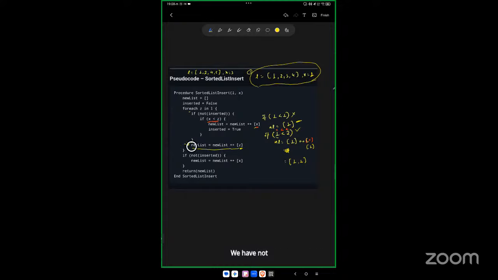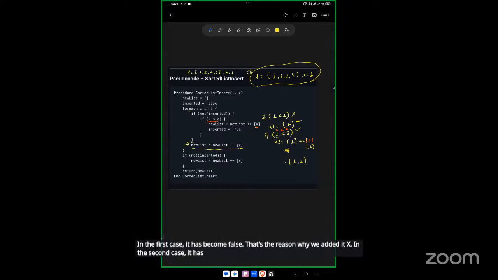We'll go to that point, but right now we are here inside it for the first time. The value of x we have to compare with all the elements of L. In the first case, it has become false. That's the reason why we added x. In the second case, it has become true. That's why it came to the next loop.